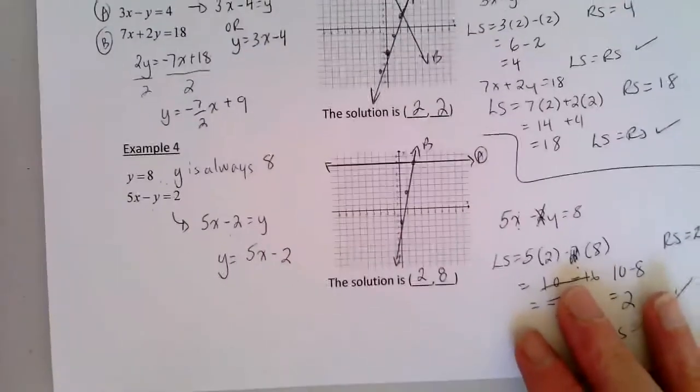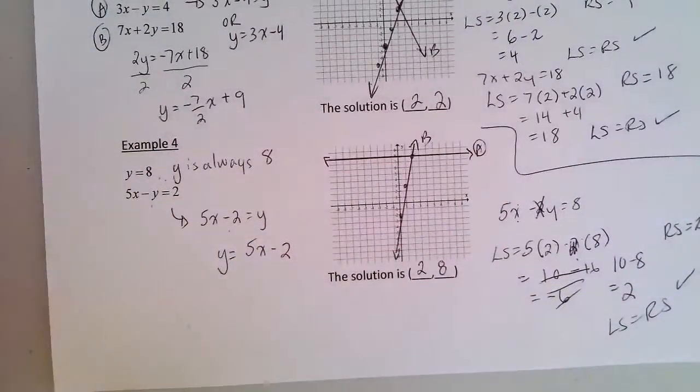Okay. So now that we've gone over solving linear systems by graphing, you have to go back and use the skills we learned when it came to graphing linear relations by taking your equations and putting them into y equals mx plus b so that you can do a quick graph, or you can use a table of values.